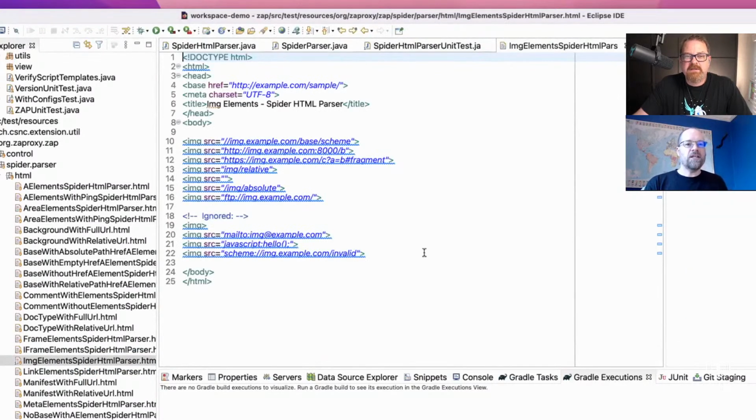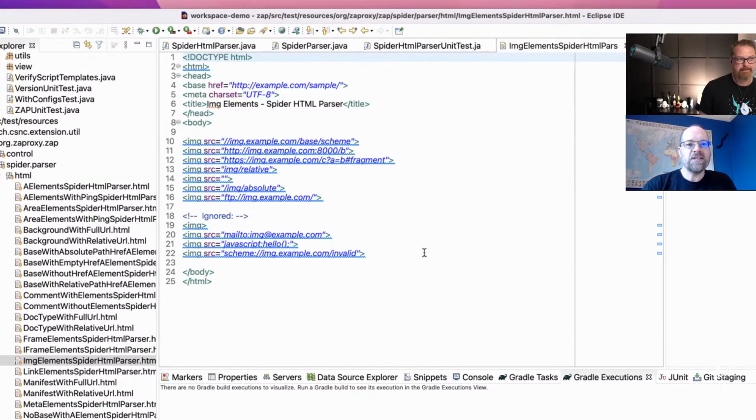I will say this particular test is a little bit different than most of the other tests. If you're working on an active scan rule or passive scan rule, most of that test information is contained in the test itself. This one is much different because the resources you need to load up the spider are larger and they don't fit nicely into a test. So that's why they're broken out into these HTML documents that are in a different place. If you're working on this and you get stuck, come back, go slow, and figure out which one we're looking at in this test suite.